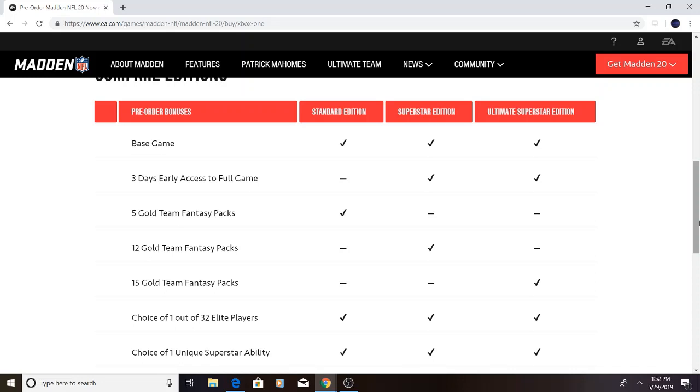Maybe if you're the type of player that plays a lot of other games as well and isn't centralized on Madden, and you're just looking to get Madden to check out maybe the Face of the Franchise or some of the new features, then I would get the standard edition because that is $20 cheaper than a Superstar and $40 cheaper than the Ultimate Superstar Edition.